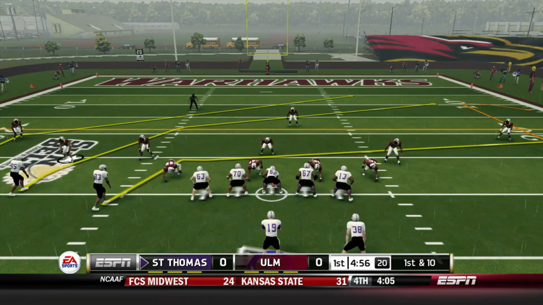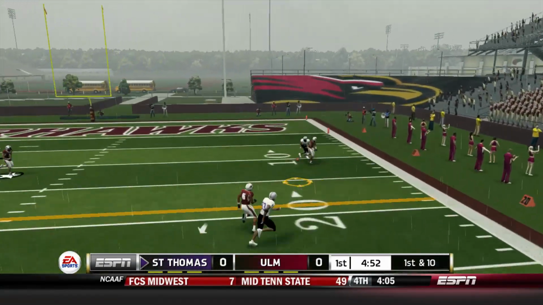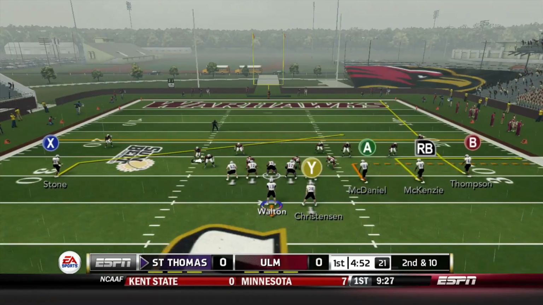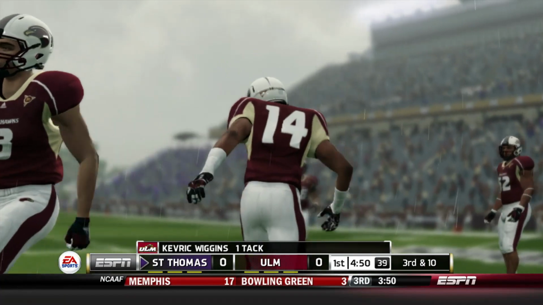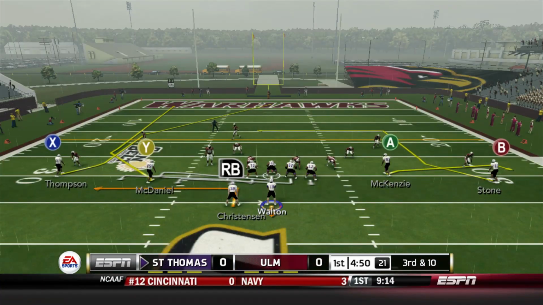As now 1st and 10 once again, Jesse Walton doing the play action. He's going to scramble to his right, tries to get to Stone again, however this time it's too short, and it will be a 2nd and 10 coming up here, which entails Jesse in the shotgun, trying to throw over the middle, and this time, you know, it's a little off target. So now we've got a 3rd and 10 coming up.